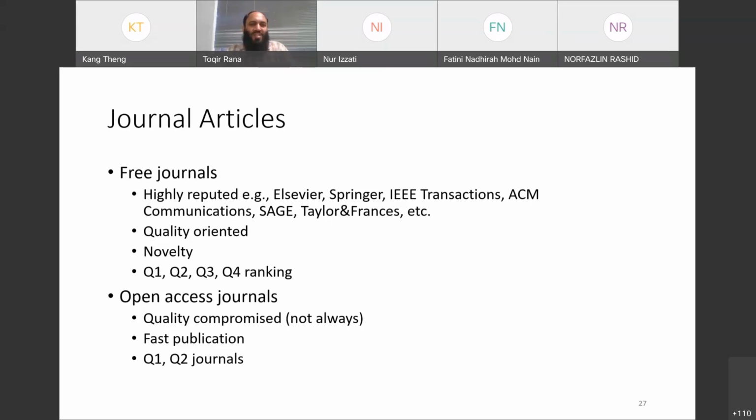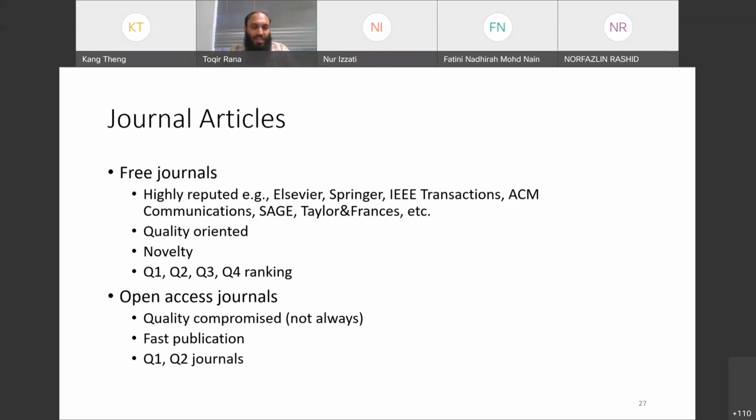So when you go towards these journals, they check the quality of your paper. They check the novelty of the paper, and then they have a very rigorous peer review process. Sometimes it takes more than a year to publish in high quality journals. So you can see how rigorous their peer review could be.